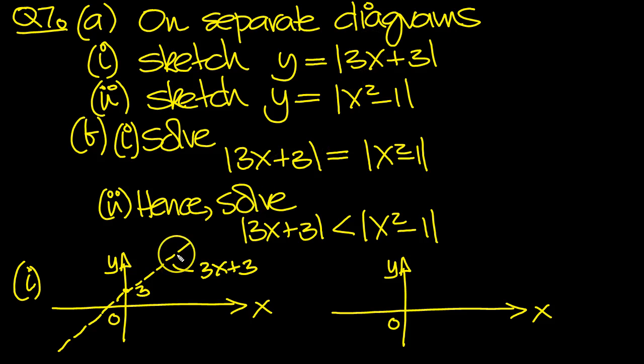But because it's the modulus, the negative values here need to flip up, so we need to reflect that upwards, don't we? So we can draw in our vertical side, this side here then. And there's the true line, isn't it? So let's get rid of these that we drew initially. Okay, and this value here, let's put that in as well. So this is the origin, I'll put it over there.